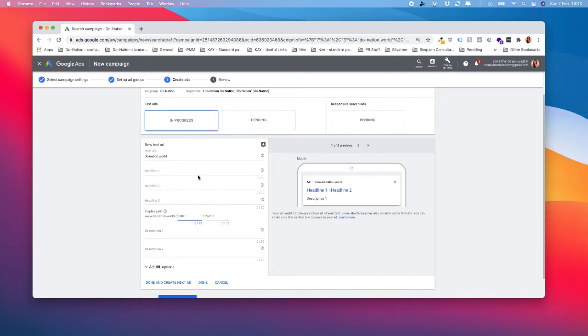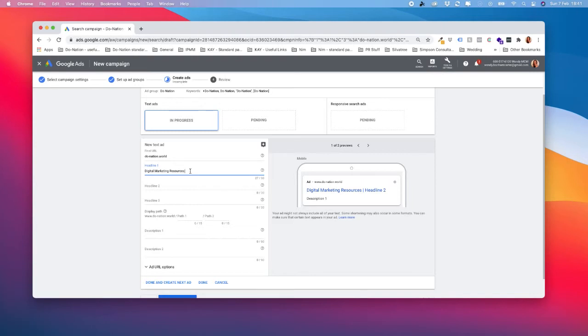So I've pre-prepared some headlines and appropriate things to use. In your brand campaign, it's really important that you call out some key things about your organisation. What is it your organisation really represents, and how can you summarise that very effectively and tell viewers that this is where they need to be? So for some examples, for my business or our organisation, it might be digital marketing resources. And that's great. 27 characters fits very nicely, sums up what we're doing.